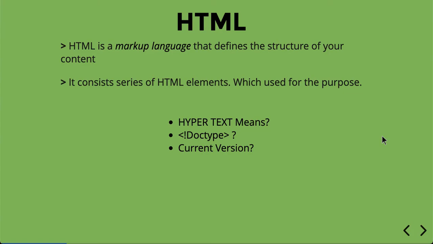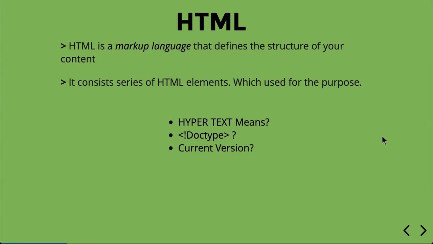And let's move on to the doctype. What is the meaning of doctype? Doctype is used to provide the current version to the browser, to send the current version to the browser. It's also used to structure the HTML document in a proper manner. But the main purpose of doctype is to provide the current version of HTML to the browser. And what is the current version in the market?